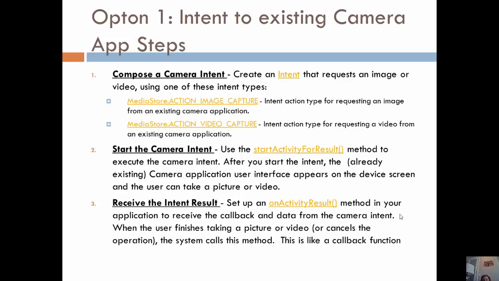But basically what you're going to do is compose an intent using the action image capture, action video capture. You're going to go ahead and start the activity for results using this intent, because you do, of course, want to get the image or video. And then you're going to receive the intent results with onActivityResult that you need to implement.